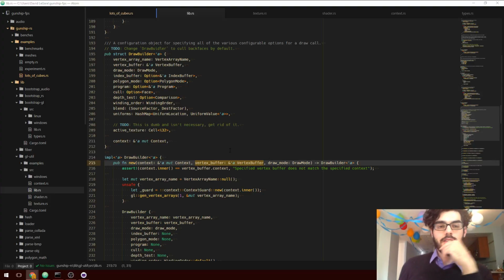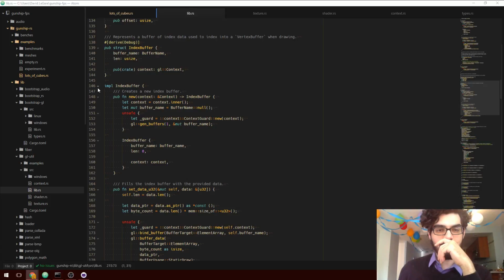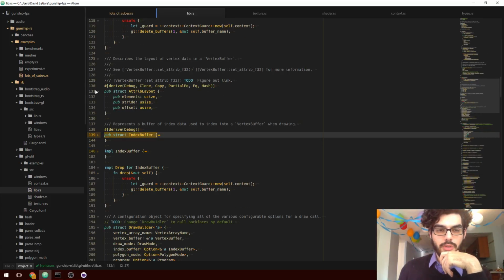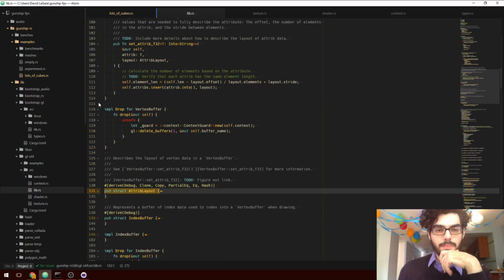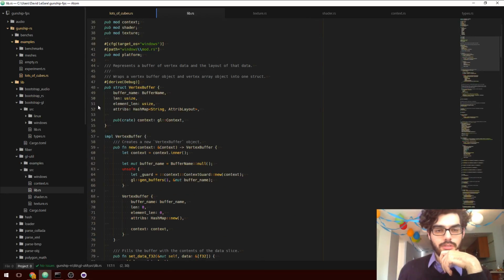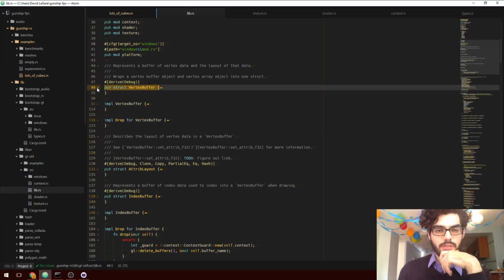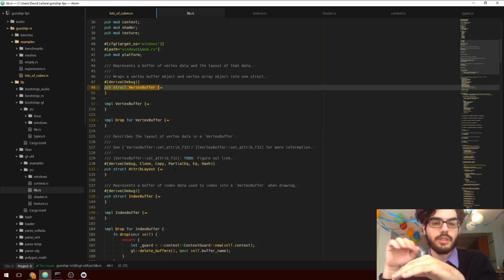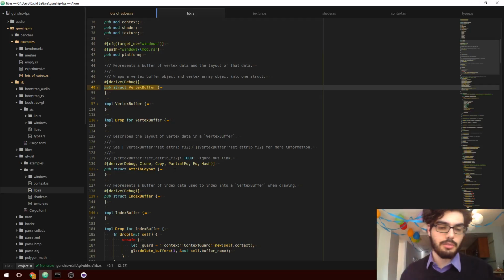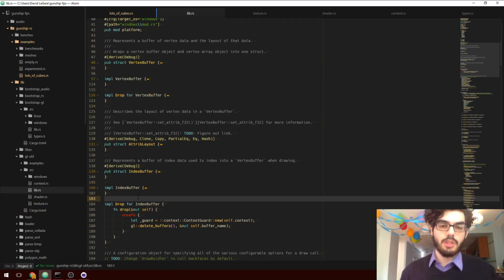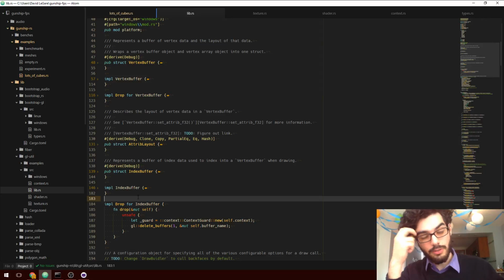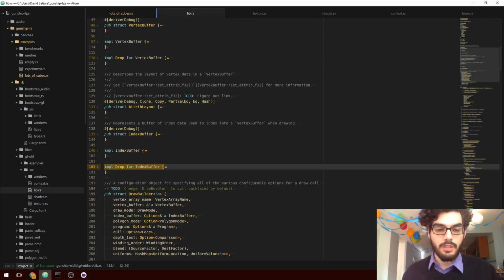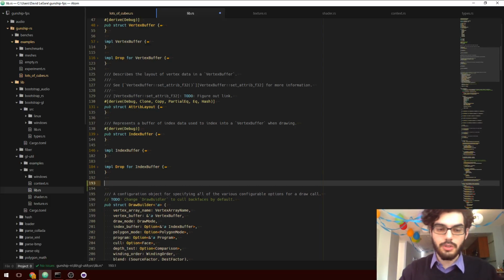So let's just do that. I don't have to make my vertex array object terribly smart right now, because I don't have to. I think you can have a number of different arrays in a vertex array object, but right now all I need is a vertex buffer and an index buffer at most. Sometimes I don't even need an index buffer.